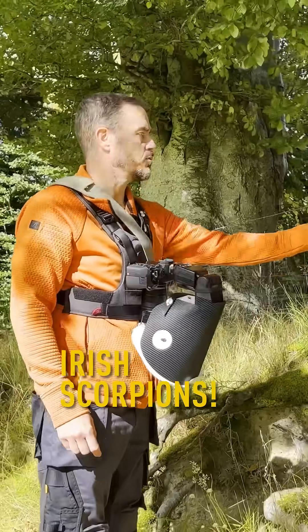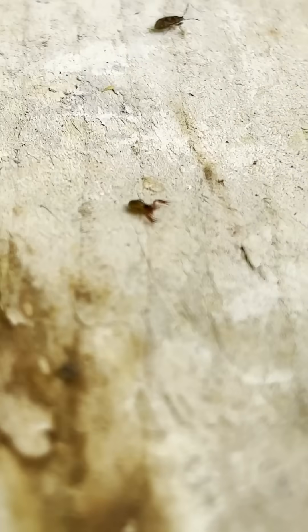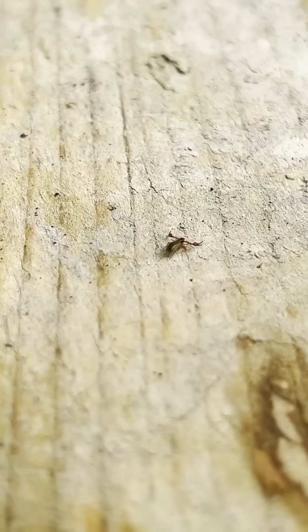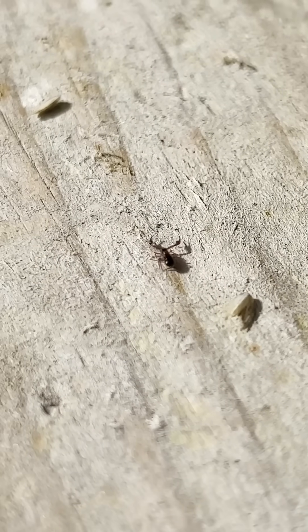I met up with my friend Brian Murray over at Micro Wild and he was teaching me all about wild Irish bees, which is so interesting — I have to show you in another video. But while we were looking for bees, we found this thing called a pseudo scorpion, which I'd never seen before in Ireland. It basically looked exactly like a tiny little scorpion but with no stinging tail. They're not real scorpions — they are arachnids.